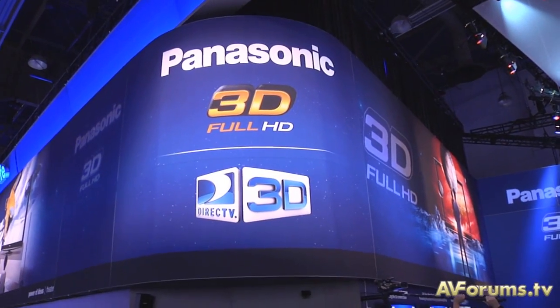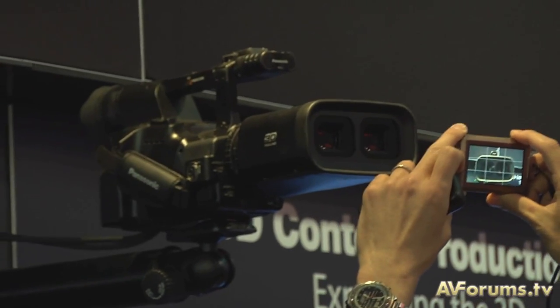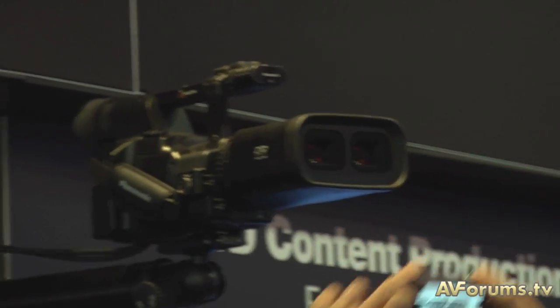Well, in terms of going from 2D to 3D, we had to do quite a few things to the product. One thing is it's operating at double the speed, because we have 60 frames of information for each eye here in the US. To do that, we had to develop a new phosphor that can flash the image faster and then disappear before we switch eyes. This has also led to much improvement in motion resolution. We have full 1080 lines of resolution when the image is moving. So if you're watching a sporting event or an action film, everything is very sharp and detailed.